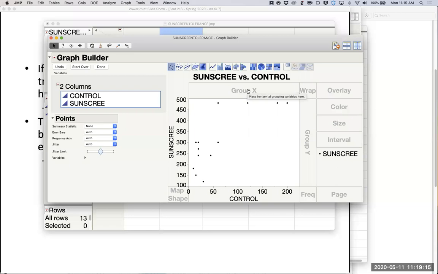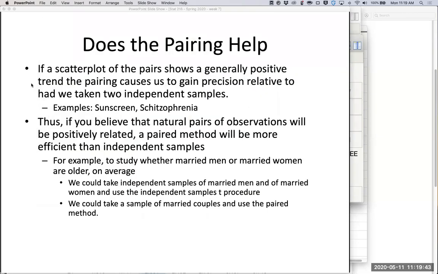Let's rephrase that. The margin of error using the paired method will be narrower than if I use the independent samples method, which is wrong anyway. If I do a hypothesis test, the p-value will be lower than if I use the incorrect independent samples hypothesis test. So the pairing will definitely help. Usually what it boils down to is you go for paired data if on average you can find natural pairs. It's a good idea.